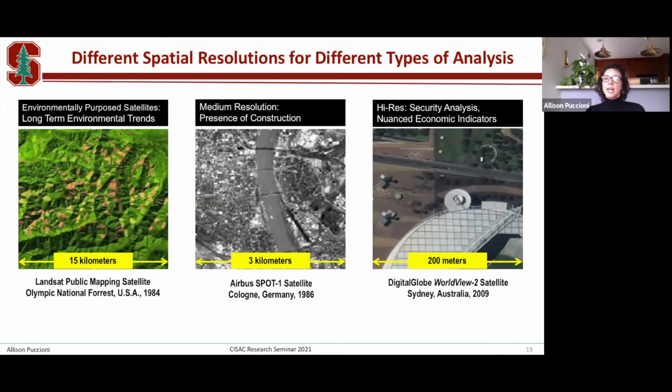This image is taken with a huge, expensive lens from space that focuses its gaze over a relatively small swath of the Earth's surface to collect a deeply detailed image. The image is available for pay. The imagery is not taken regularly, with few exceptions, and it's not generally taken over large amounts of territory. This is incredible to look at, but it's frankly too expensive and too processing intensive to use for large-scale environmental analysis. Instead, this is what we use for security and proliferation analysis.